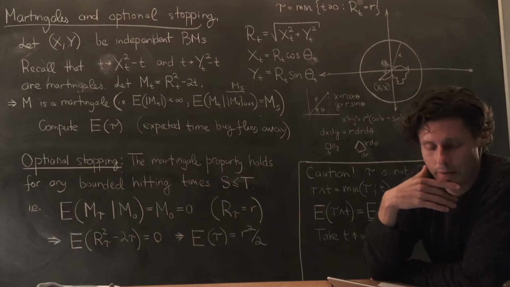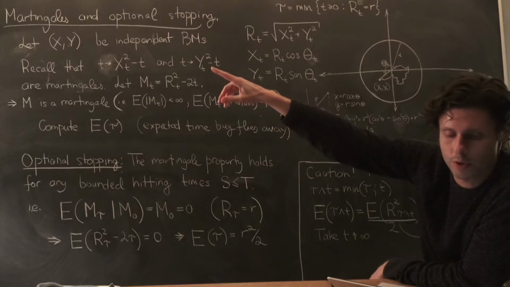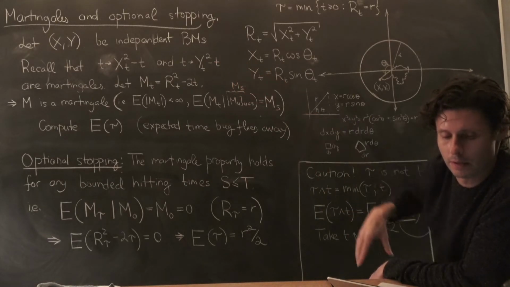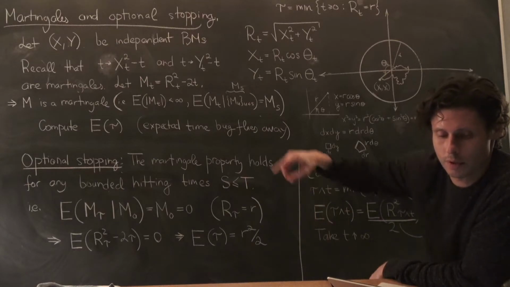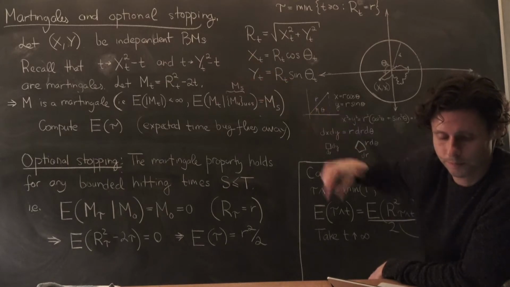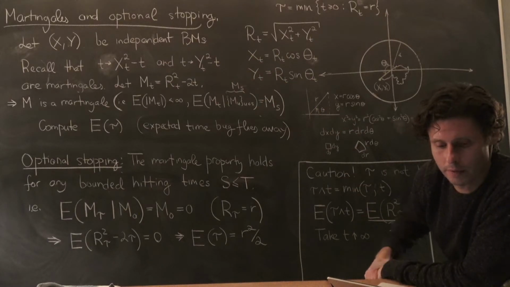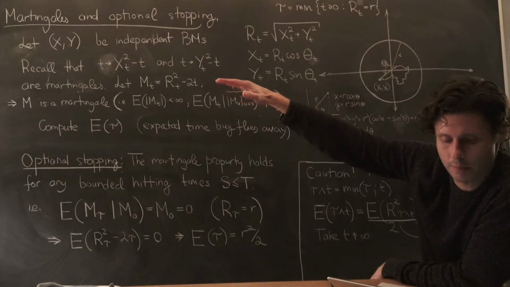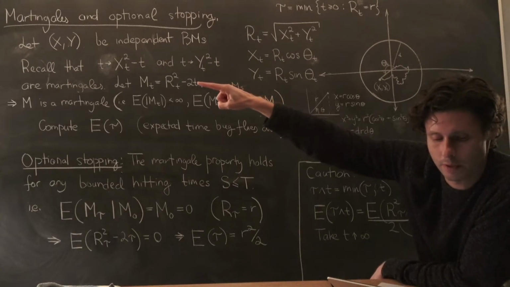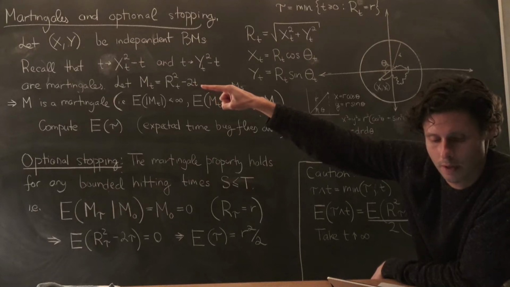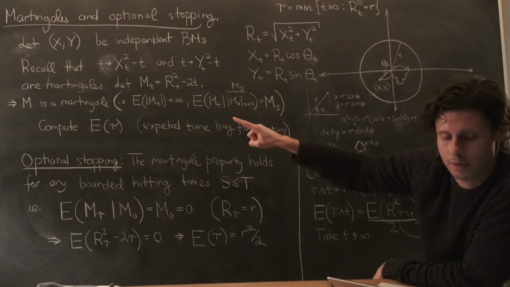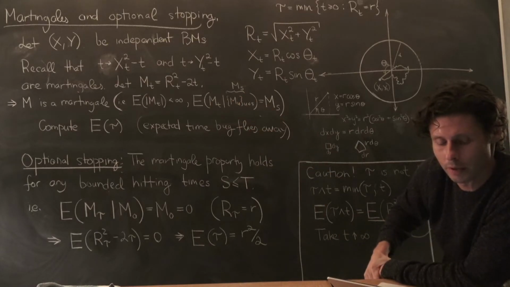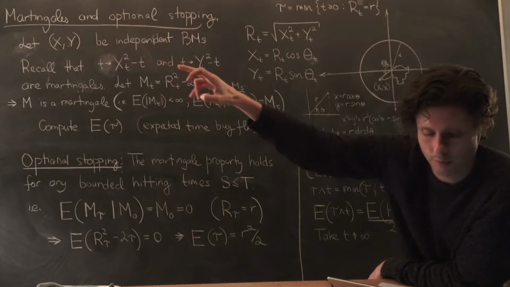We remember that Brownian motions are martingales. The Brownian motion squared was not; it was increasing, and so counteracting it by a linear term reduced this process to a martingale. We showed this already, so I'm not going to cover those steps. But it would also be fairly easy to see that the sum of two martingales, which is what I've defined here, M of t equals r t squared minus 2t, is again a martingale. That just follows from the linearity of expectation. If you had two terms in the sum, the expectation would slide through, and you would apply the martingale property to the individual terms, which are this one and this one.